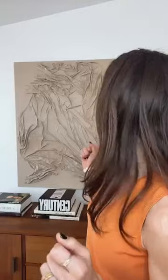This one here, what I used was a house paint. And it's actually still pretty decent. I could probably still use this if I thinned it a little bit on a wall. I won't be using it on a wall, but this was left over when we purchased this home. This was all over the home. It was actually the cabinets in the home. I don't love this color for the walls of my home, but for a piece of art, neutral art, I do really, really love this color. So it's a little bit more like coffee with cream, I guess you could say, kind of like a mocha. And I do love it on this.